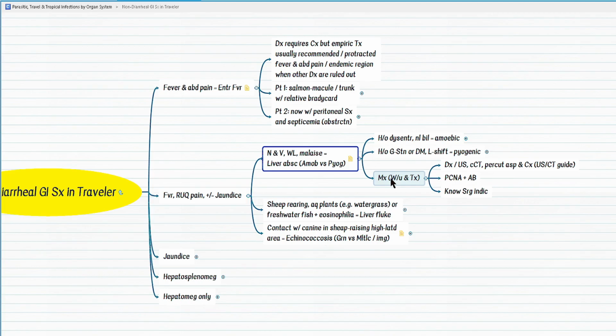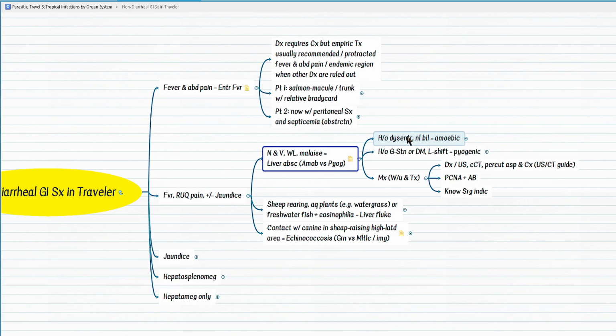What are the two important decision point questions regarding management of a patient with liver abscess? One is differentiating between amoebic versus pyogenic liver abscess, given the different workups that each one requires beyond the initial steps that we mentioned. And the second important thing is to know surgical indications in management of liver abscess. Pay close attention to these two cases.